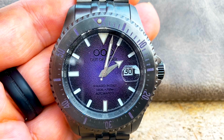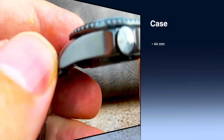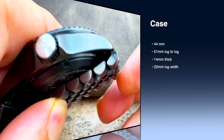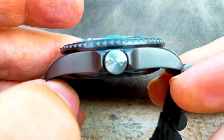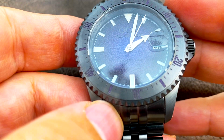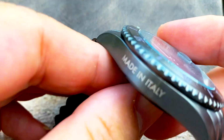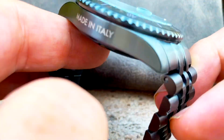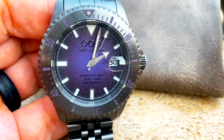From a spec standpoint, first off, the case. 316 stainless steel, 44 millimeter case, so it's a big watch. 51 lug to lug, that's also good sized. And it wears like a true 51 because the bracelet does articulate down. So 51 lug to lug is spot on in terms of its wrist presence. 14 millimeters thick, 22 millimeter on the lug width. You do have a signed crown with the OOO, and you have a display case back of the Miyota and made in Italy on the side.